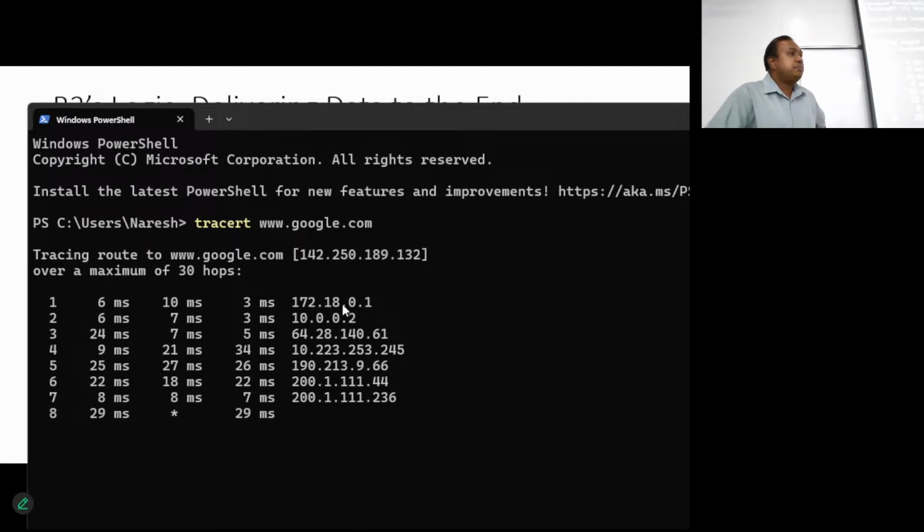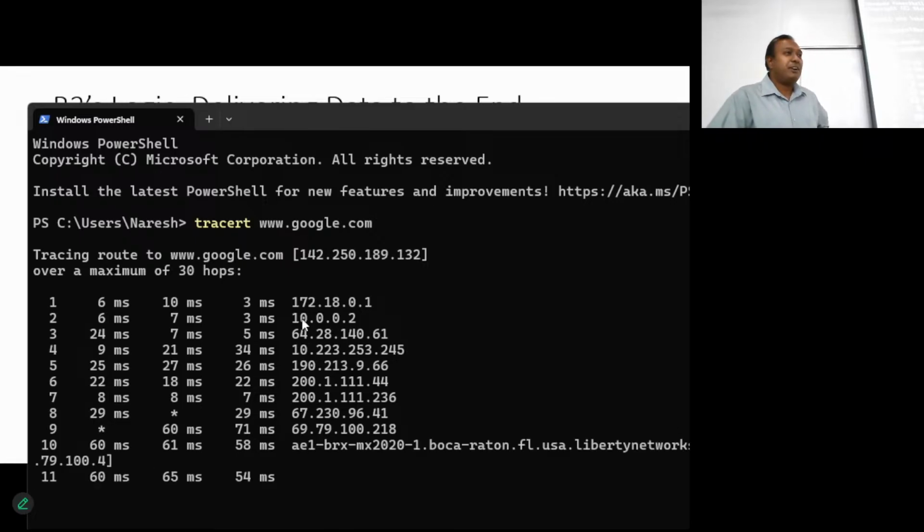This one is private. The second one is private. This third one here, that's public. This one, public. 10.2.2.3 is public. Verify that one, right? Anything 10 is supposed to be private.